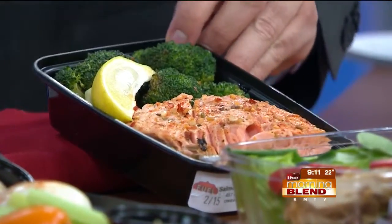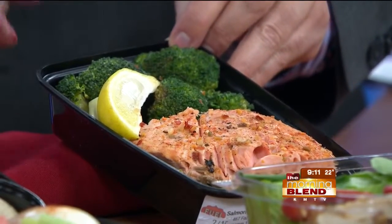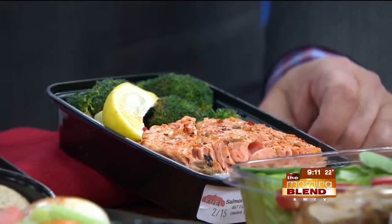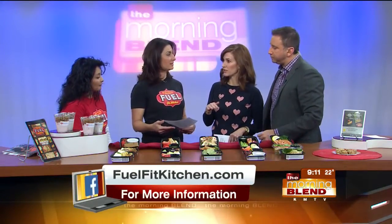And then you've got some salmon for dinner. During Lent, you don't have to eat any red meat. So this is a rosemary salmon with fresh broccoli and green beans. What about food preferences — can you pick and choose if you're not a seafood person, if you're vegetarian, maybe trying to get some different kinds of proteins in there?